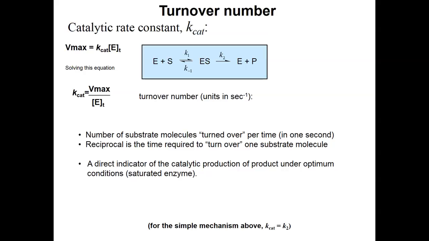You remember the K2 that converts the ES complex to EP to product? So that's the K2 that you have here called the Kcat. You call that the catalytic rate constant. And this is very, very important. It basically tells you how capable the enzyme is to take in the substrate and flip it to a product, okay? So now, you remember this formula when I said Vmax is Kcat, which is K2, times Et. So basically what that means is the catalytic constant for one enzyme times the total concentration of enzyme, okay?